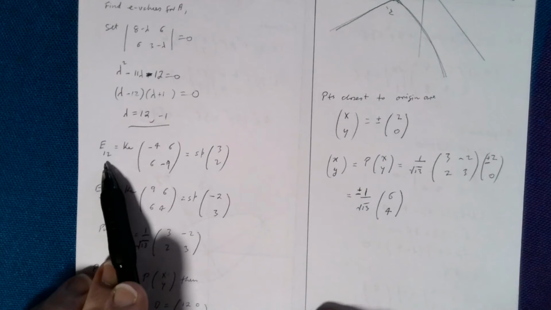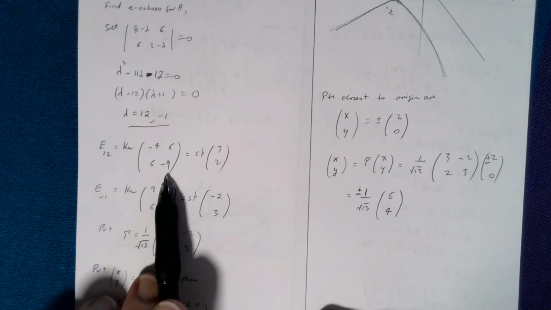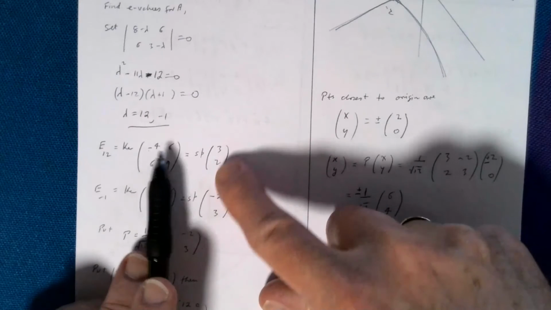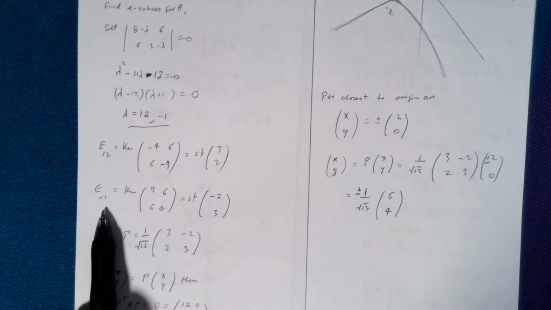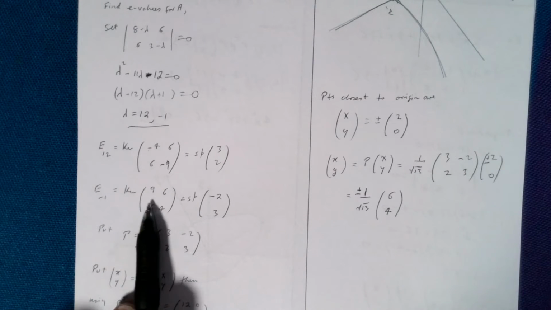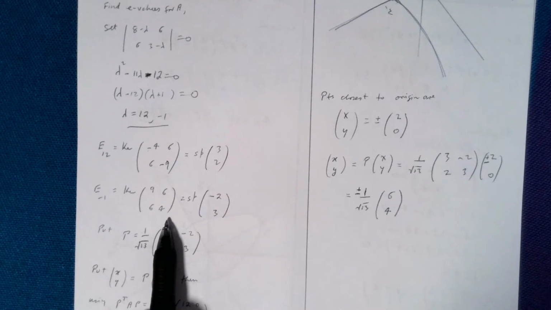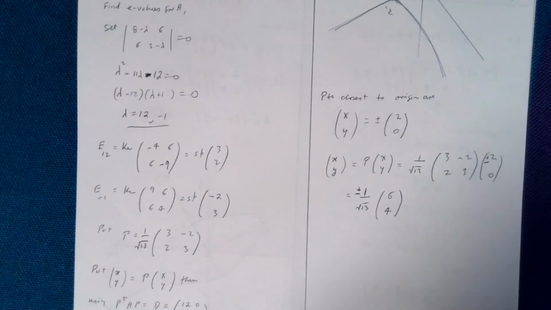So for the eigenspace for 12, we plug 12 in place of lambda in this matrix. So we get minus 4, 6, 6, minus 9, and that's just the span of (3, 2). 3 fours are 12, minus 12, so minus 12 plus 12 is 0. For the eigenspace for minus 1, we plug minus 1 into the matrix here. And again, I look at this one and say, well, that's minus 12 plus 12 is 0, and so that's going to be the eigenvector. And notice that these are orthogonal, as the theorem guaranteed. If you dot product these, you get 0.